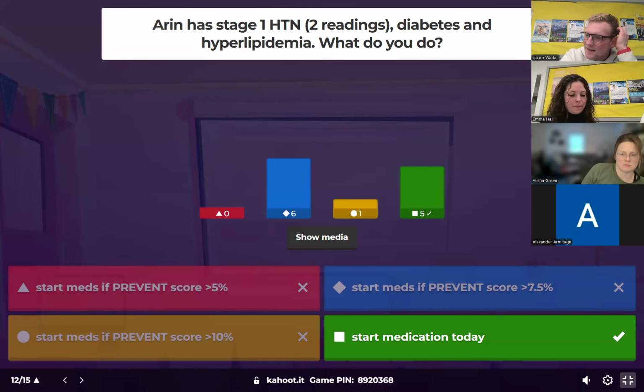So Alex asked, what if the potassium was in the upper limit of normal? If the potassium was in the upper limit of normal, you just have to use something that doesn't increase their potassium. So you have to look at your options, like, again, how we mentioned the potassium sparing diuretics. I know they like to throw them in there in the medication list.